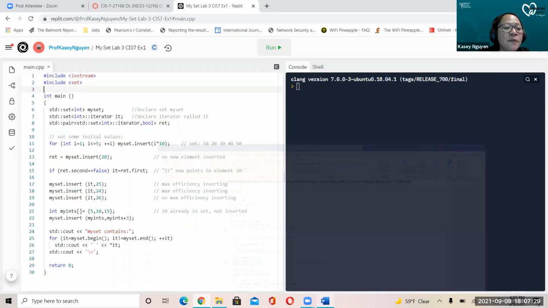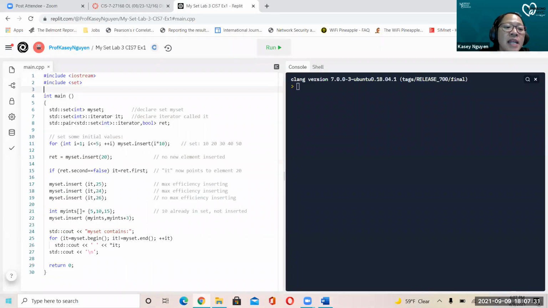I just want to make sure that it's the same one. All right, good. So at the beginning, we are going to include iostream for the cin and cout for input and output. We are also going to use, and this time we are going to use, set. And this is how we're going to be able to utilize some of the functions or methods that come with that particular library, such as insert and so on. Okay. And then if you add in using namespace std, then you don't have to type the std with the double colon. So we simply have the main function.